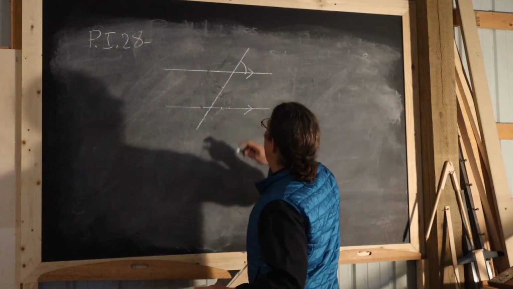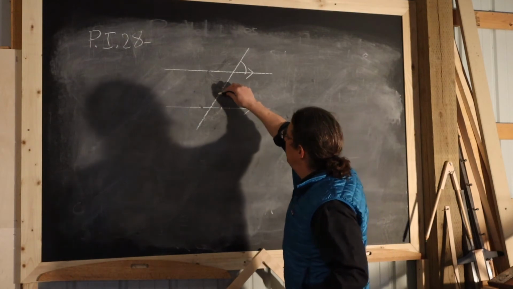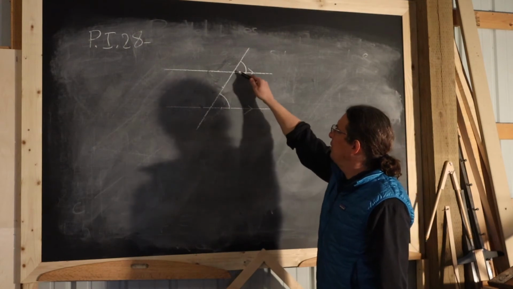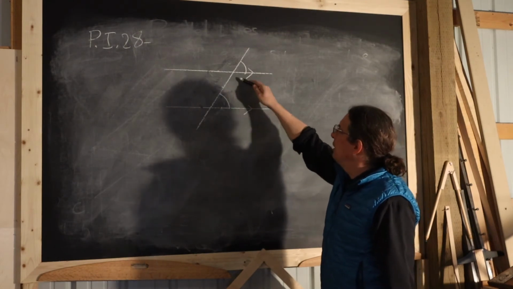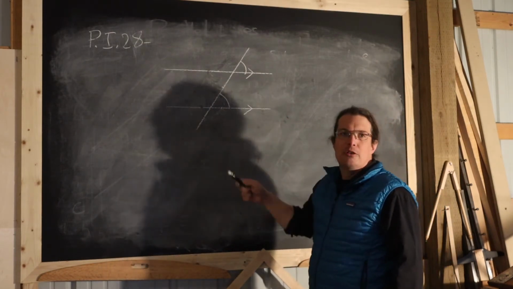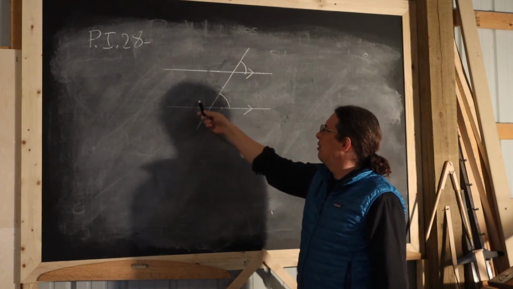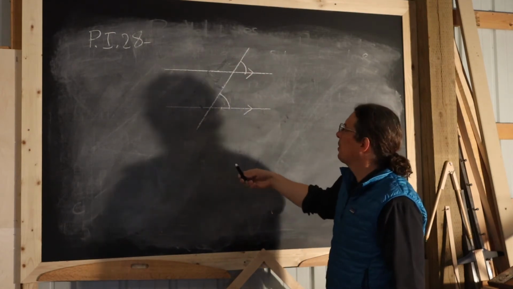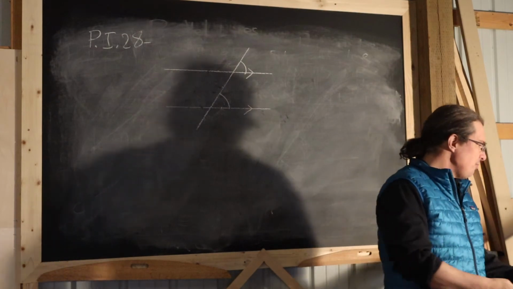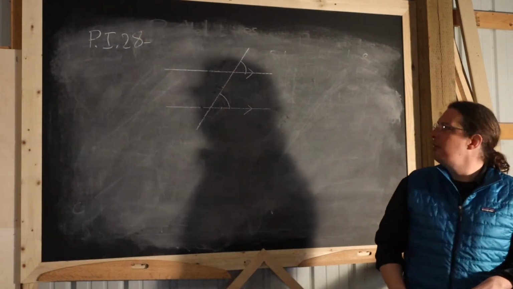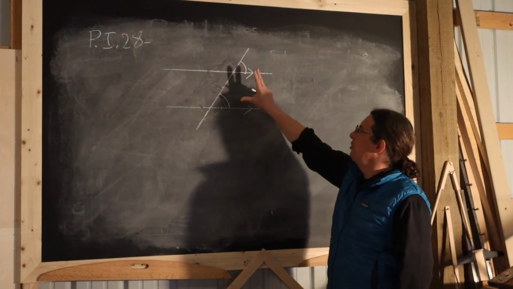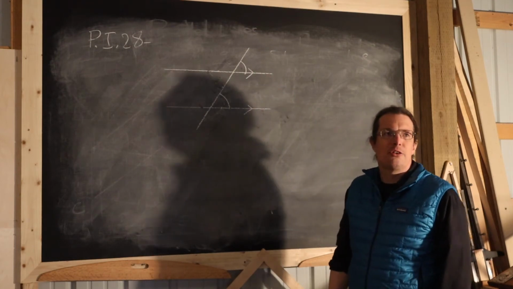So here's an exterior angle. If you can show that it's equal to the interior and opposite angle on the same line, so this one's interior because it's in between the two lines. It's opposite because it is on the other of the two lines. It's not alternate, so it's on the same side of the traversal. Okay, so opposite interior versus exterior. If we can show that those are equal, then once again, we'll be able to conclude that those lines are parallel. So equal angles imply parallel lines.